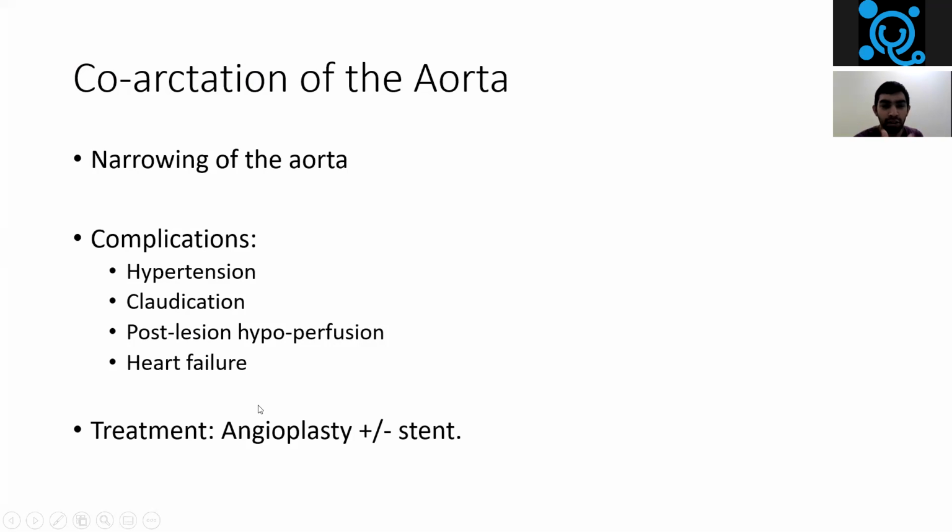So depending on how severe the narrowing is and where it is will depend on what parts of the body are hyperperfused, and that in turn can do respective damage to the target organ. But once it's detected, you usually do an interventional radiology intervention. So you often do an angioplasty just to dilate it, and you may also do a stent as well. Okay, so this is very much in the domain of interventional radiology now. You may need vascular surgical involvement in some cases, but it's rare. Okay.